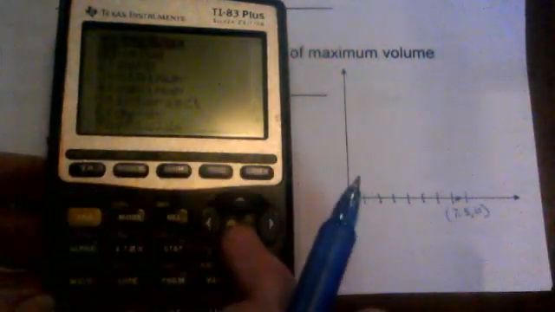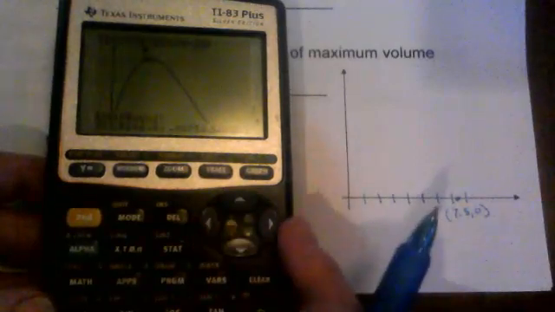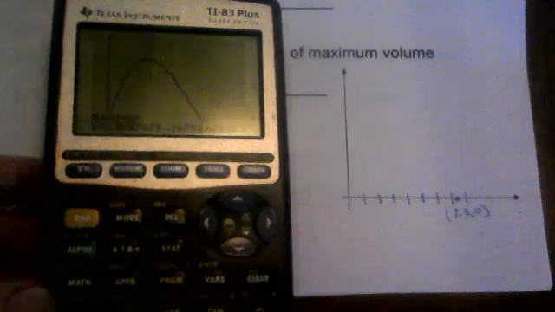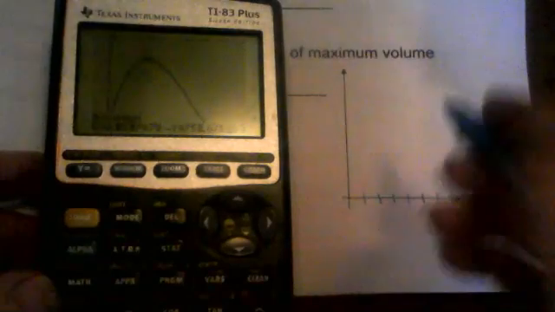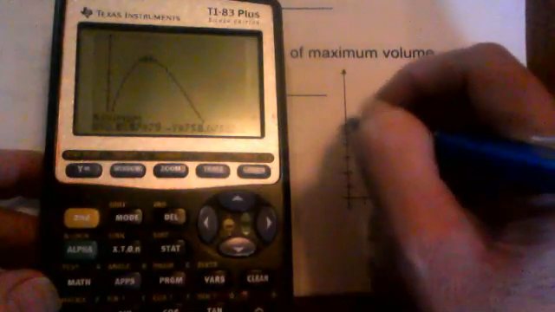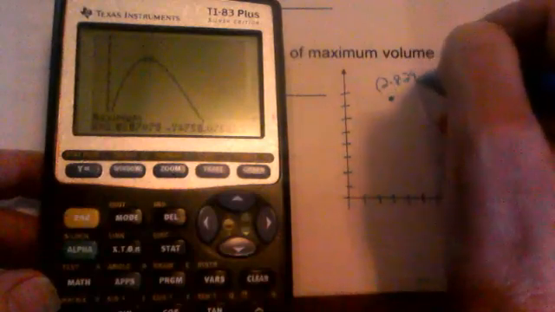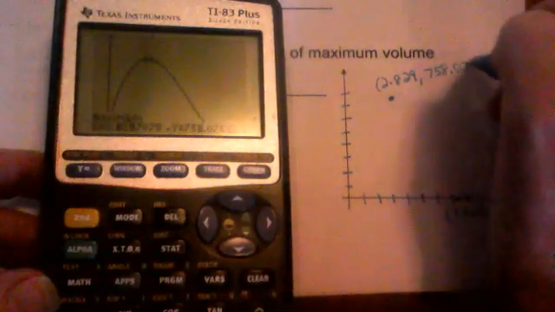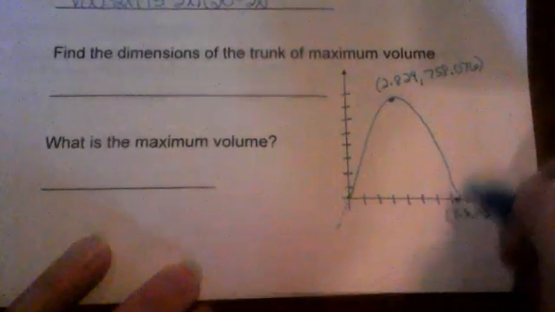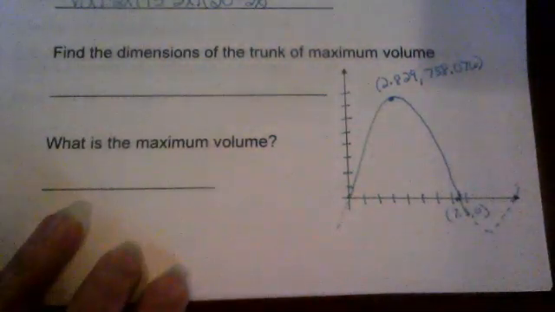All right, and then we're going to find our maximum. So second, calculate, maximum. Go left and right of that point. And it says 2.829, 758.076. So around 2.8, and then we're going up 10 to 100. 2, 3, 4, 5, 6, 7, 8. So somewhere in here, we've got the point 2.829, 758.076. All right, so remember it's coming up from here, comes back down, goes below, goes back up, again, irrelevant to our situation. So this part is what we are concerned with.